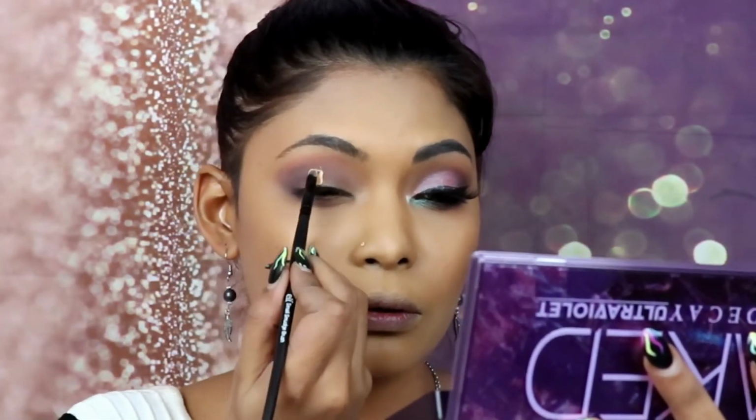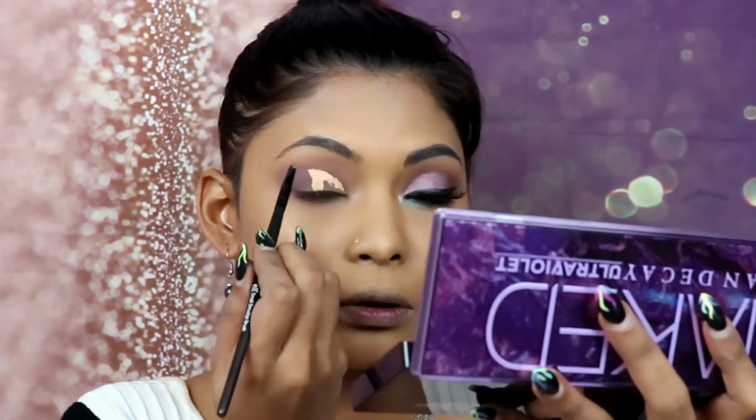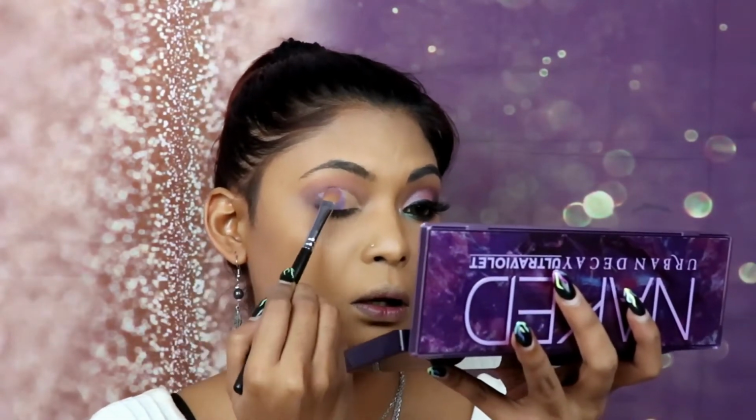Next, I'm actually concealing my eyes. So as you can see, my technique, I apply a little bit of concealer and then I look up so I know where my crease is, and then you slowly carve out your eyelid crease. Take your time, guys.